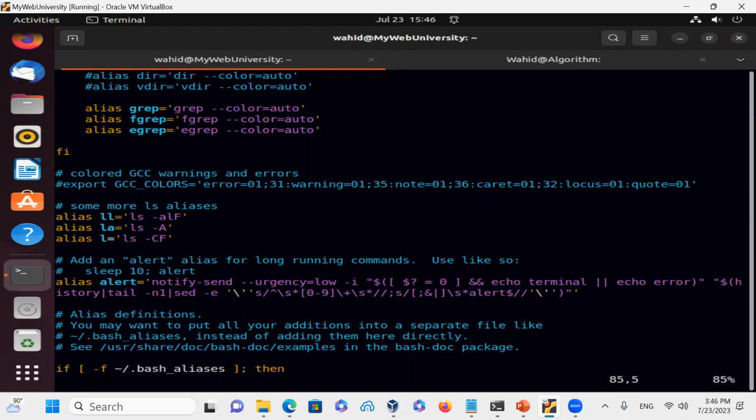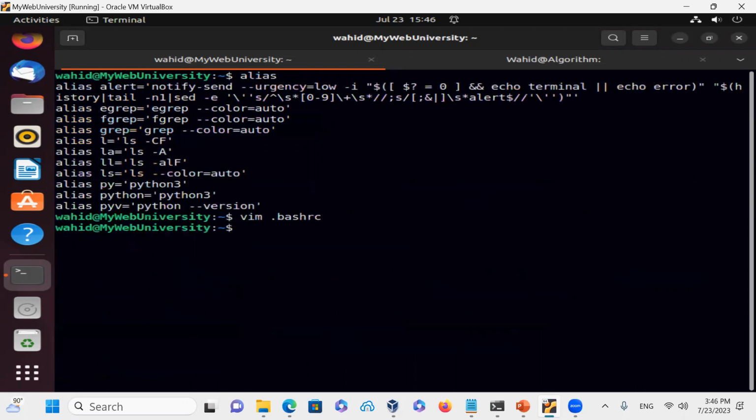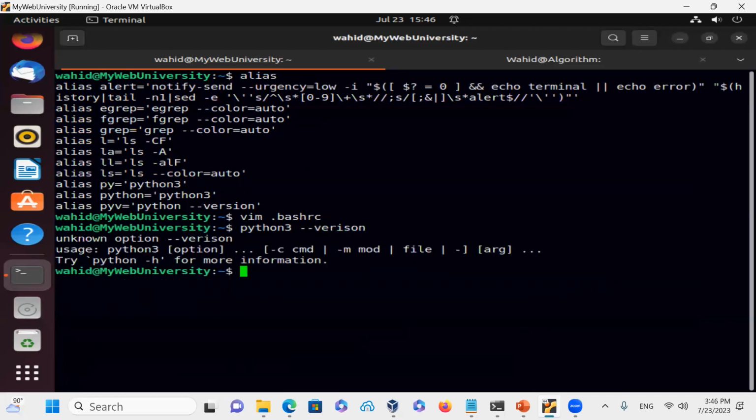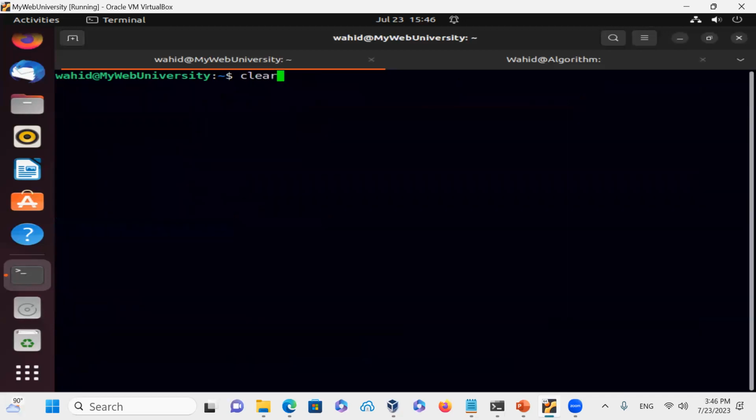I'm going to say alias python=python3. I could even put the version, /usr/bin/python, there, that would also work, but since python3 was recognized, when I say python3 --version, it works there.